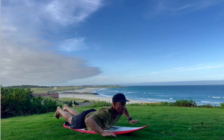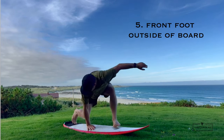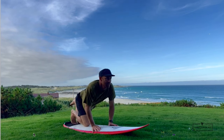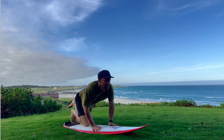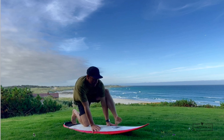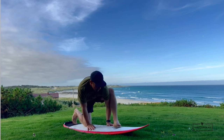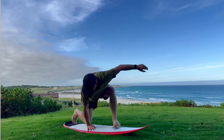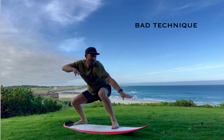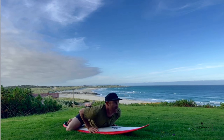A common issue for people who aren't flexible is struggling to get the knee under the chest and the front foot between the hands. So the front foot goes around the outside of one hand. This leads to hands coming off too early and a wider-than-ideal stance. I don't recommend this technique — instead, do the cheat where you slide the knees further forward first and then place the foot down.